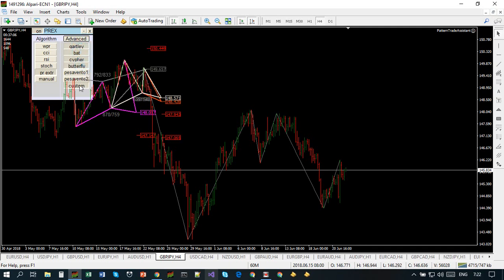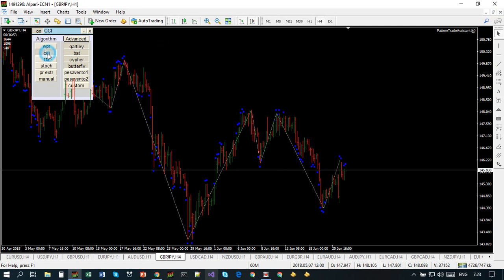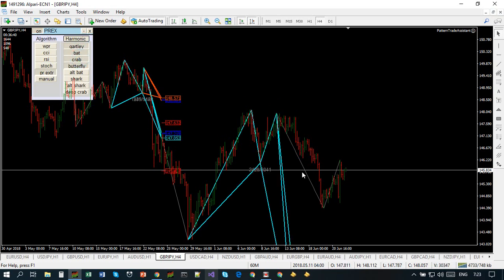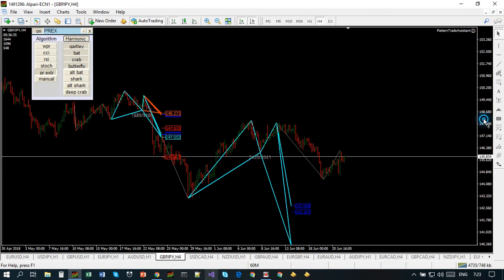Let's enable the standard patterns for advanced pattern approach. So nothing is here. We have a large godly advanced formation for this pound yen. RSI, commodity channel, and 1% range. So this large pattern is not seen by everybody. It is not something that is obvious. Let us switch to harmonic trading approach. Have a potential crab completion very far away.